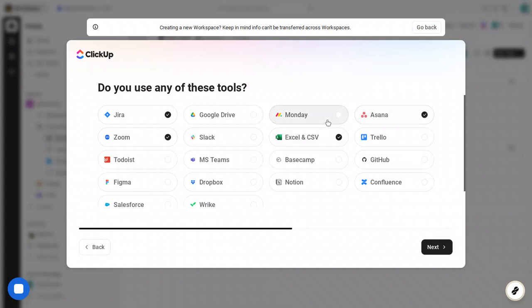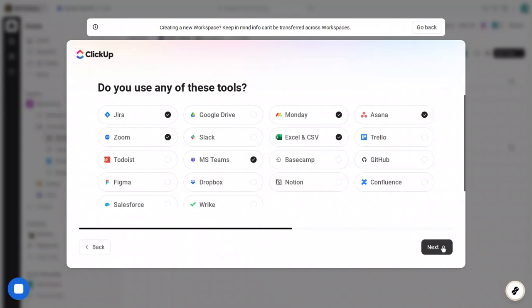Choose the integrations that will save you time immediately. If you're not ready to commit, or you want to keep setup simple, that's perfectly fine too. ClickUp makes it easy to add integrations later in settings, so there's no pressure to decide everything now. Once you've made your selections, continue to the next step.